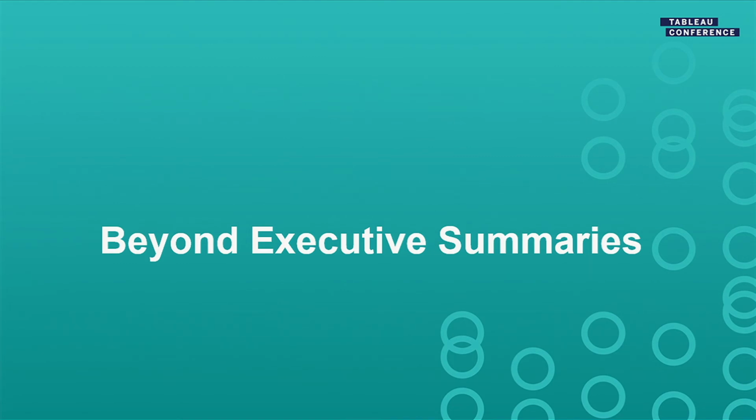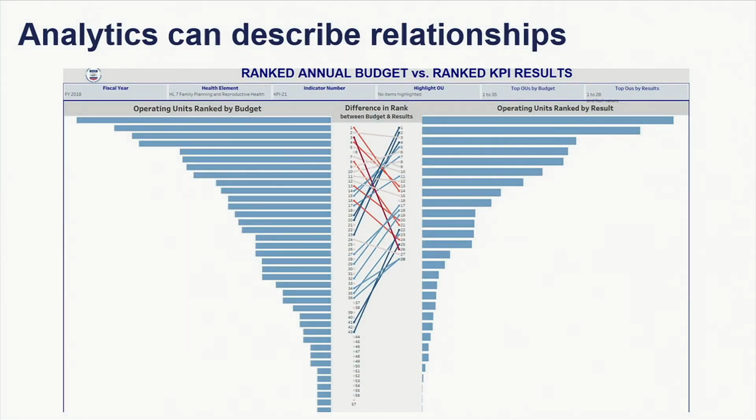But what we were noticing, for people like me who look at the details and the data, is that the relationships in the data didn't always make sense. So our numbers were either staying steady or going up, but the ways the numbers were going up weren't what people expected. So this is what's often called a butterfly chart or an angel chart. This is actually one of the people on Tableau Public, Bethany Lyons, I think, developed this chart. On the left-hand side, again, real data, you can find this online. Each of our countries' budgets is a bar, with the top countries at the very top and the bottom countries at the very bottom in terms of funding.